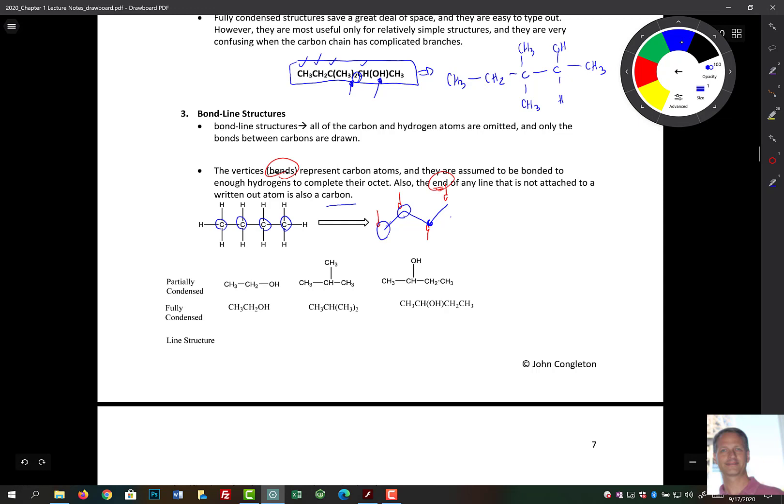Now, if we took the structure and drew off the Cs and the Hs, this is the easiest way to do it. Carbon, carbon, carbon, carbon. Remember, each bend and the end has a C. Now, we just need to put Hs on here, so that we get an octet. So an octet means we need four bonds to carbon. So this carbon here, it already has bonds to two. So we'll put two more Hs here. That has a bond to both carbons, so we just need two more. And then, down here at the end, just like the other side, we need one, two, three. We end up having a complete octet everywhere. Now, sometimes, this might not be true, and that can be caused by having something called formal charges, and we'll talk about those and how to deal with those and our line structures here on the next page.